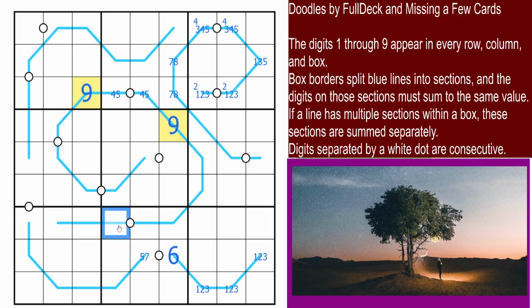Right. This one, right? So now these 3 digits sum to 9, and the possibilities are 1, 2, 6, then 1, 3, 5, and then 2, 3, 4. Now 1, 2, 6 is not possible because 6 is here, so we can remove that. 1, 3, 5 is also not possible because at least 2 digits must be continuous, right? And we do not have anything continuous here. 1, 3, 5, they all have gaps in between. So the only possibility is 2, 3, 4. This has to be 2, 3, 4.